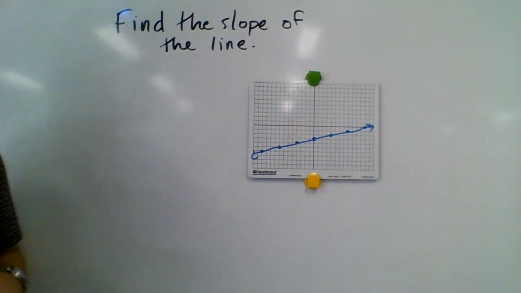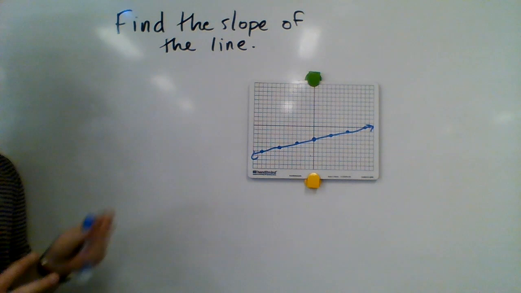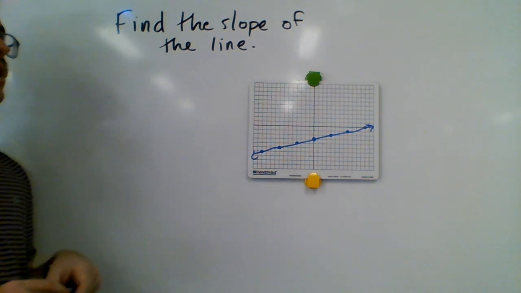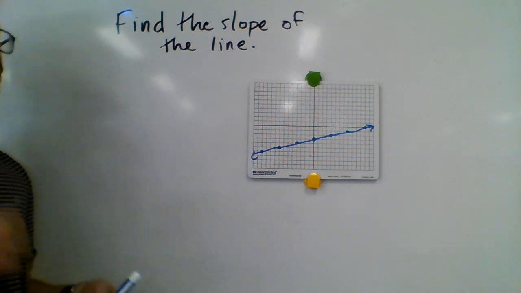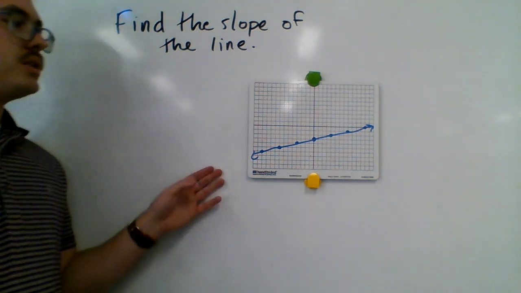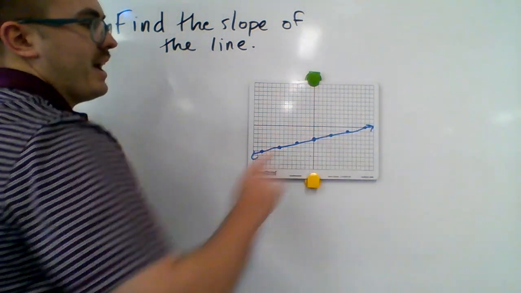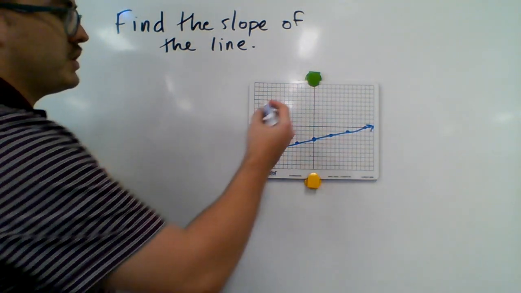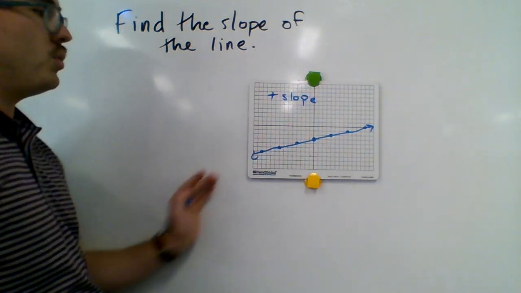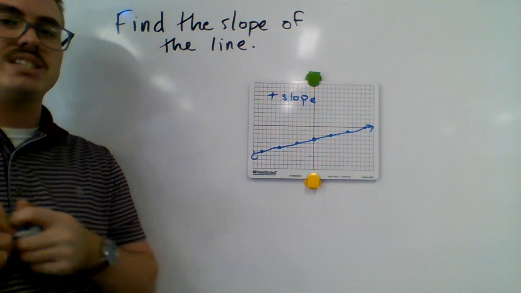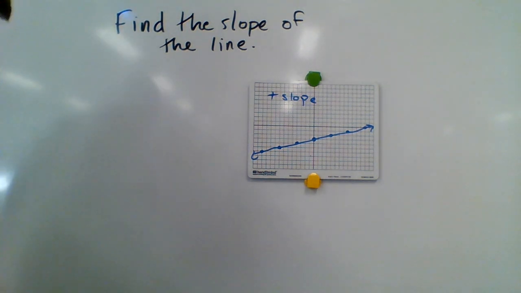All right, we're going to do another one using that same method where we pick out 2 points, plug them into the formula, and solve it. First thing that we should notice about this one, is it going to be a positive slope? Is it a negative slope? Judging based on the graph, it points up as we move to the right, which means it's going to be a positive slope. So if it moves up as we go left to right, it's going to be a positive slope. So let's go through our procedure here.